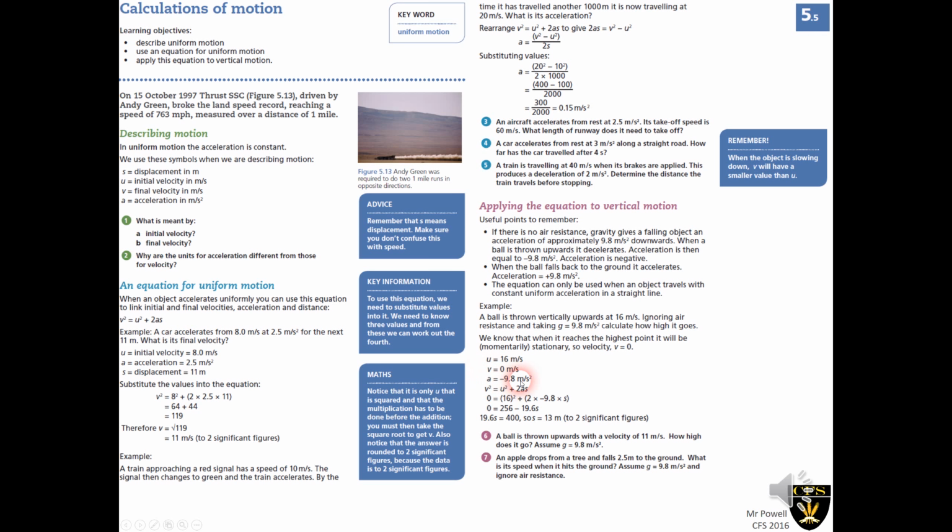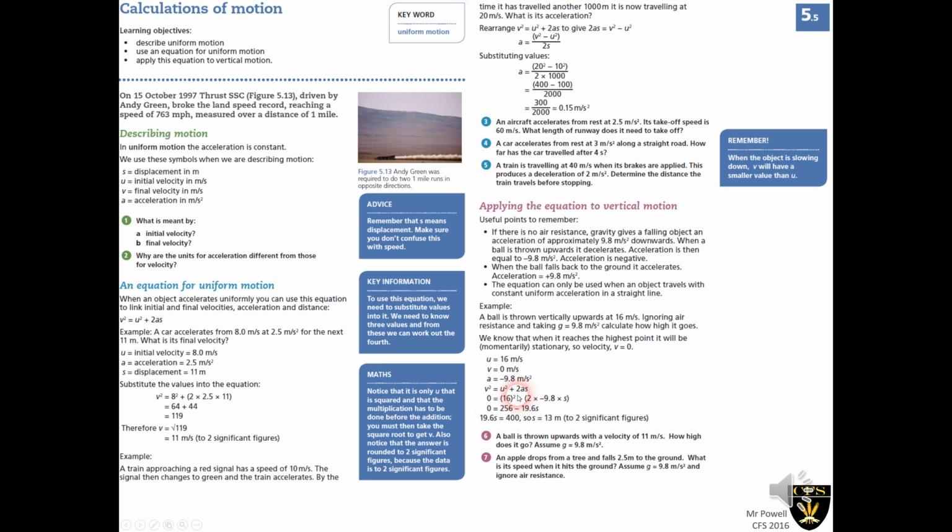We know what the acceleration is, but think about this. The speed or velocity is going up. Now the acceleration is acting as a negative against it, so we put it as a negative, backwards. Now that makes our formula a little bit tricky. So v squared is 0, u squared was 16 squared. I've got the plus, now it's plus 2. Now the a is minus 9.8 and the s is just s. So I end up with minus 19.6 s, 256, and I have a 0.